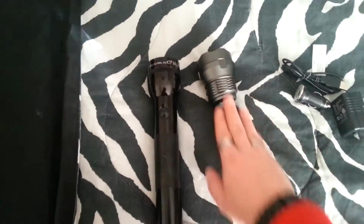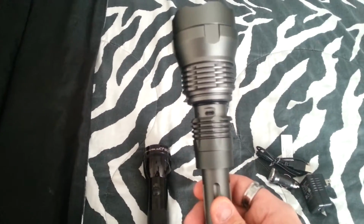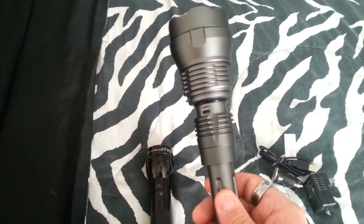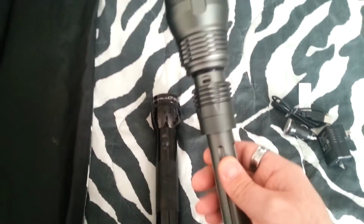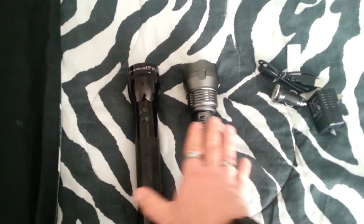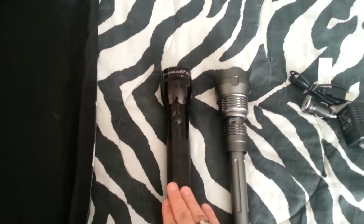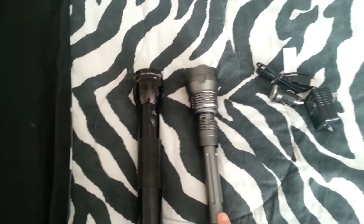First off, it's all aluminum. I'll show you that here. All aluminum. It's got an oversized head on it. Some scalloping. This is good if you compare it to the smoothness of this. The scalloping on this is nice for anti-roll. So if you set it down, it's not going to roll off the table if you need a steady flashlight for a beam. Where this one does. This one will roll away on me all the time. So that is nice. I do like that.